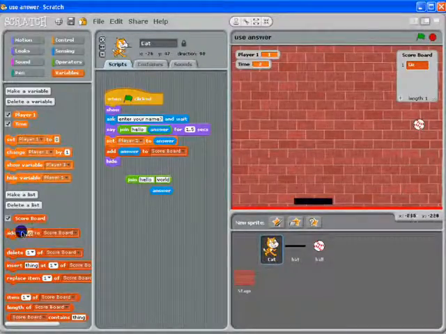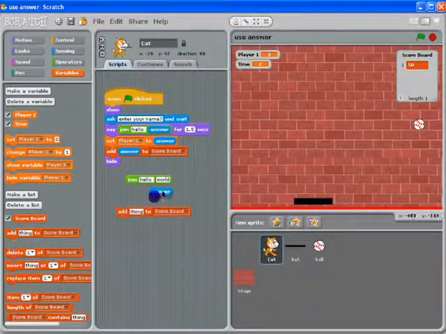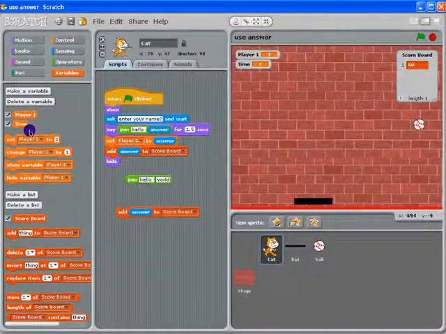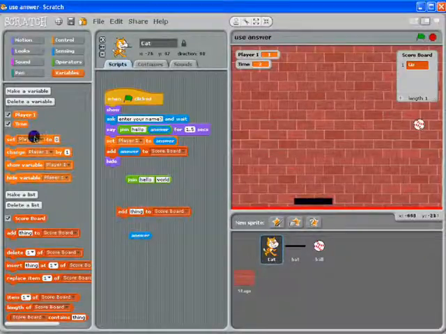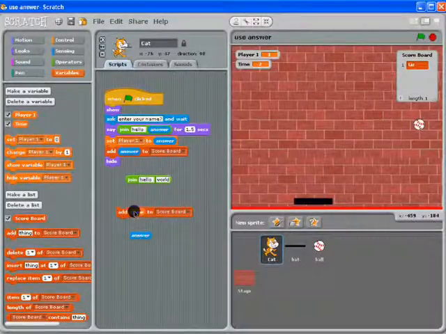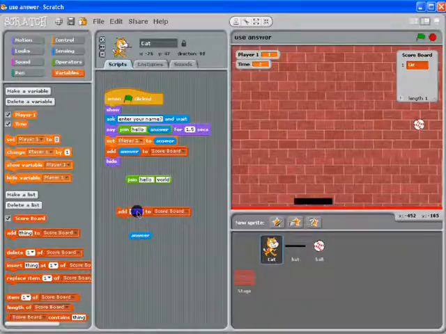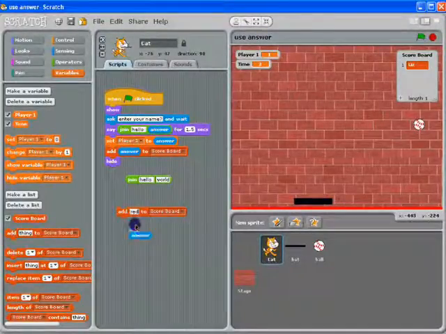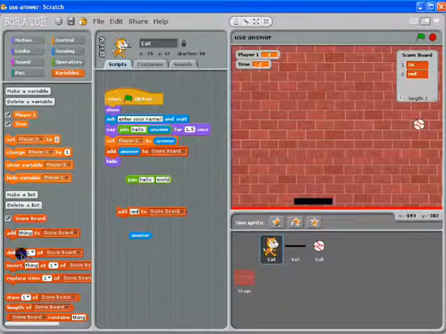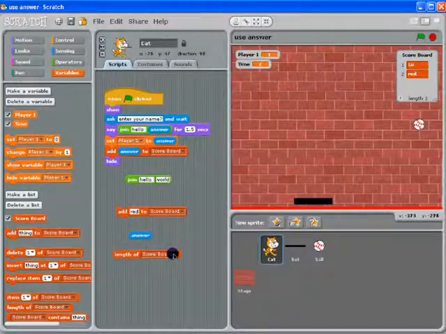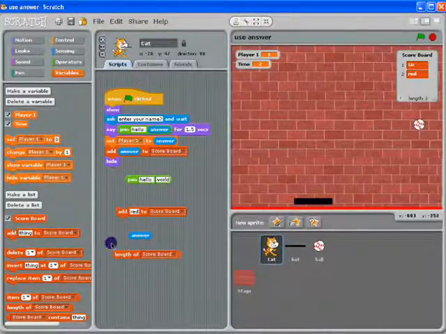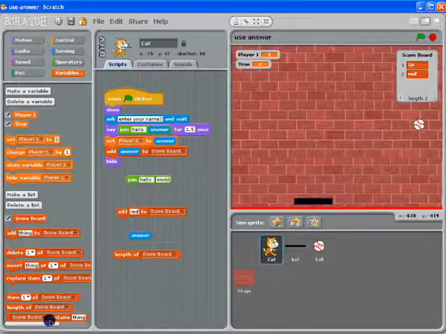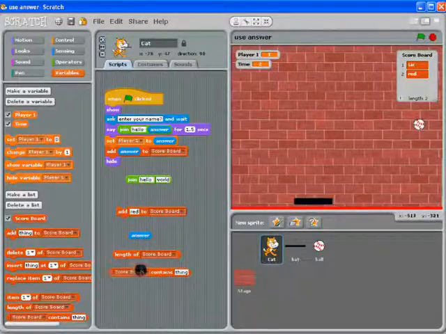So you can see that you can add answers to scoreboard, you could add a variable to a scoreboard, so you could add a time to a scoreboard, you could actually just type a word or a number to a scoreboard, and you can delete, you can use the length of the scoreboard as part of your code, and you can use this as an if the scoreboard contains something or whatever the list was.